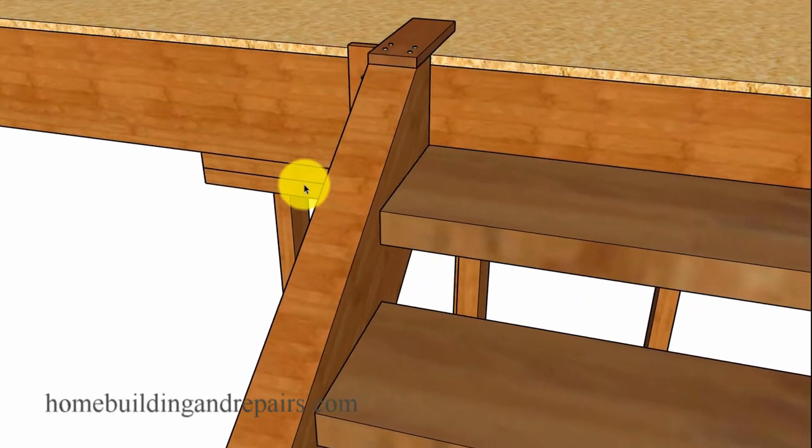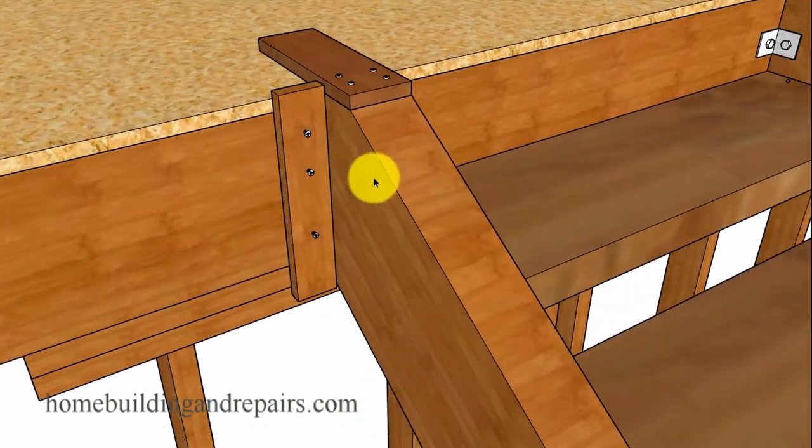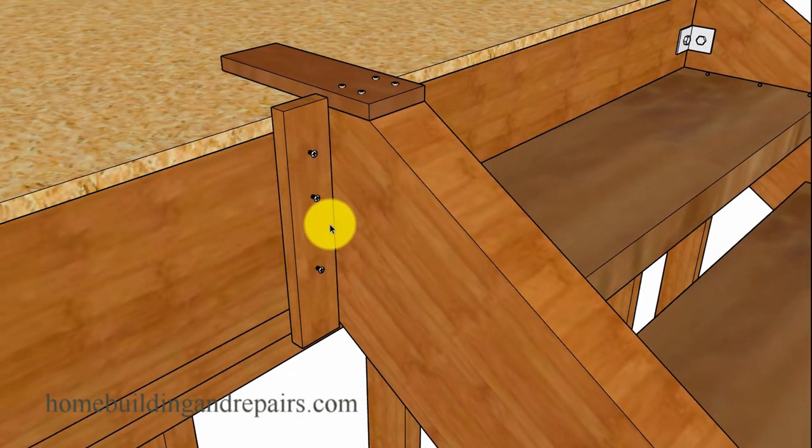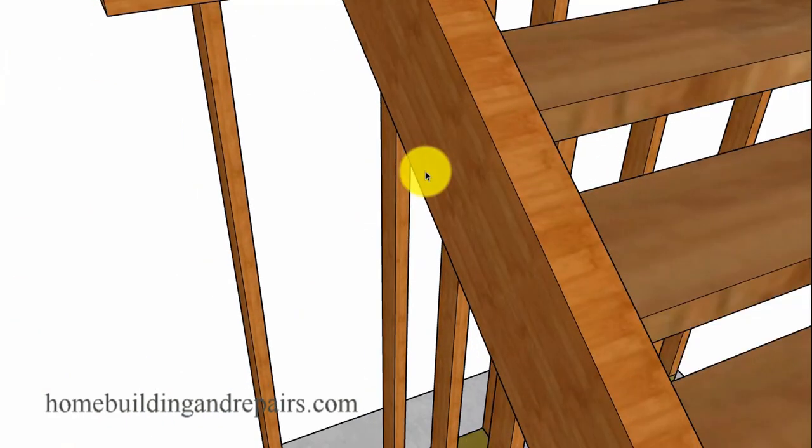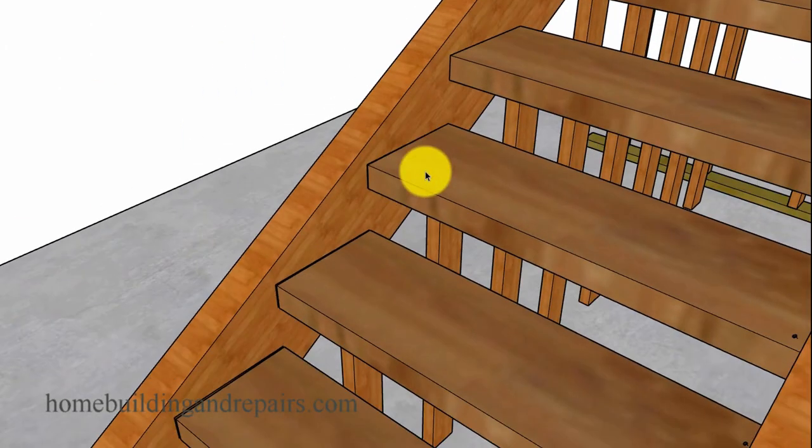But you're basically going to start at the top, get the treads, maybe three or four of them at a time, and then push it over. And if you do start at the top, put some type of a block there to prevent this from coming apart. I can't tell you how many times I've started at the bottom and put these together, and then I get to the other side, the top, and the bottom is popped out.